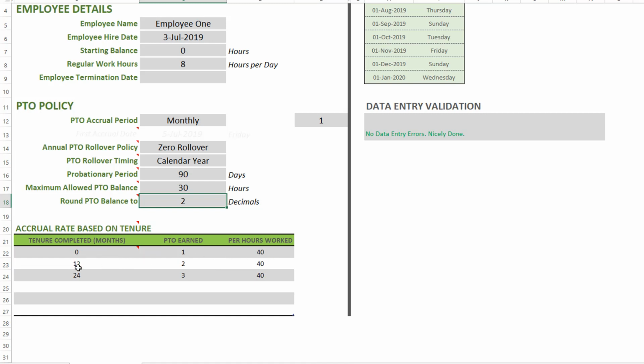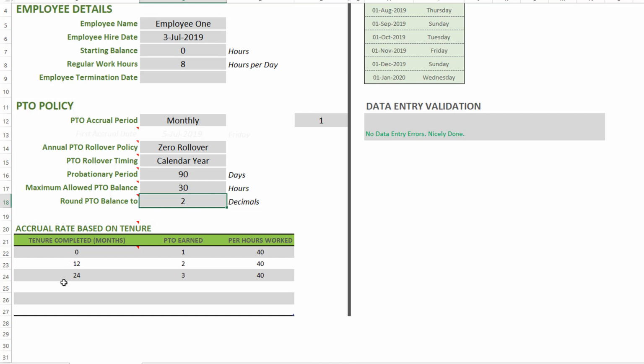But then once they complete 12 months of tenure, they will earn 2 PTO hours per 40 hours worked. Once they reach 24, they will earn 3. So all the employees after 24 months of tenure will earn 3 PTO hours per 40 hours worked. This is the tiered accrual rate structure based on tenure, which means that the loyal employees will be rewarded more.